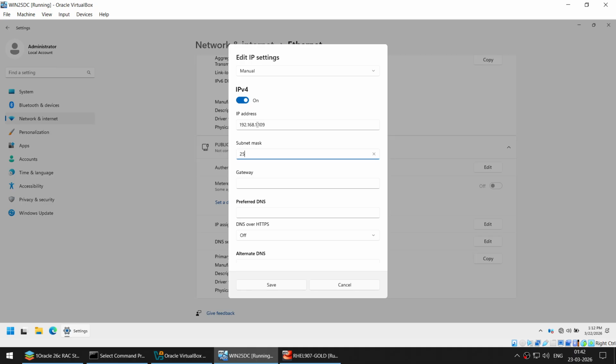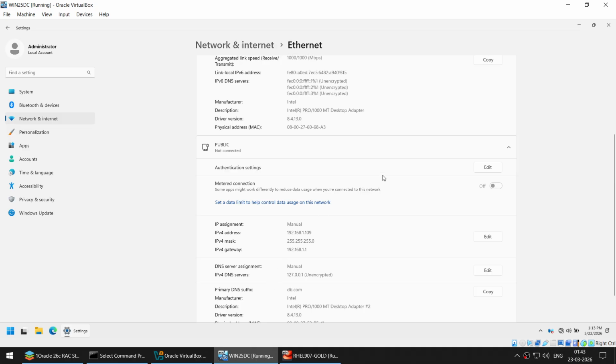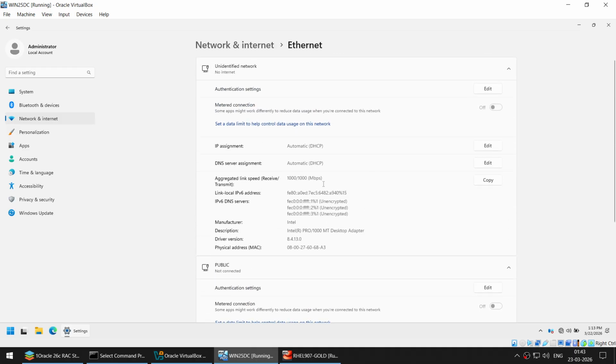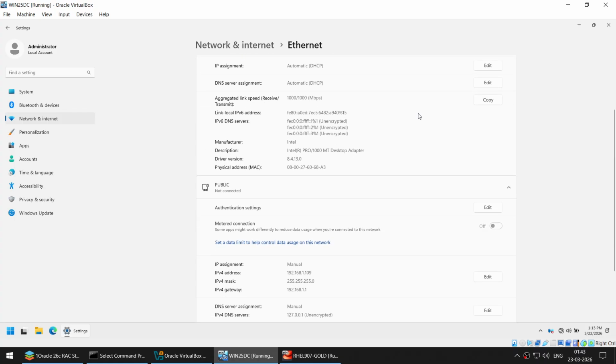Subnet mask is 255.255.255.0, gateway 192.168.1.1, and preferred DNS, you can either give the same or you can give 127.0.0.1. Let's save that.